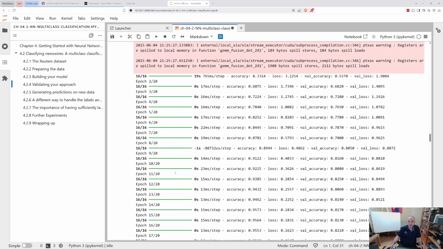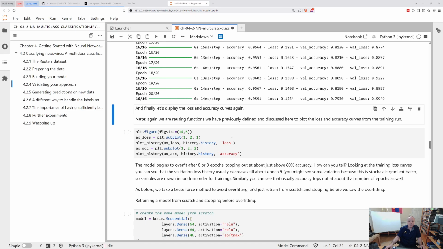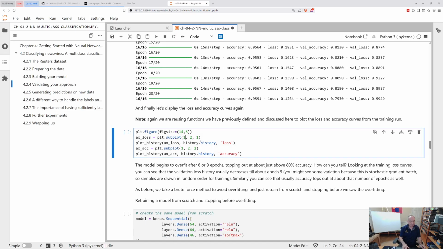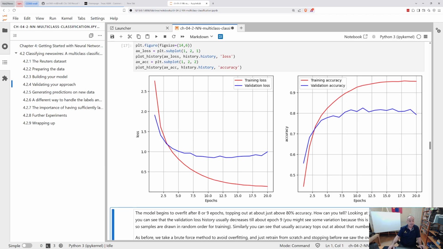So if we look at how it did, we can see the validation loss. The accuracy is around 70-80% over here. So let's display the learning curves like we've done before to get a better visualization of what's happening here. Again, the results will vary every time you run this because there is some randomness in picking the batches and things. You should see something typically like this.